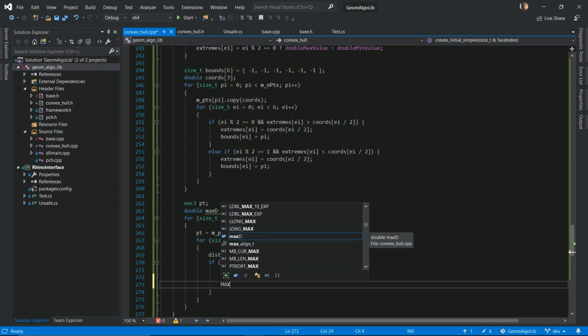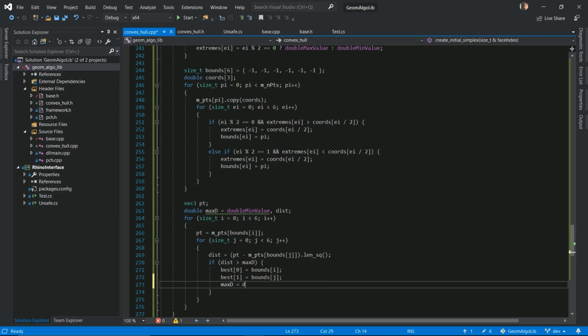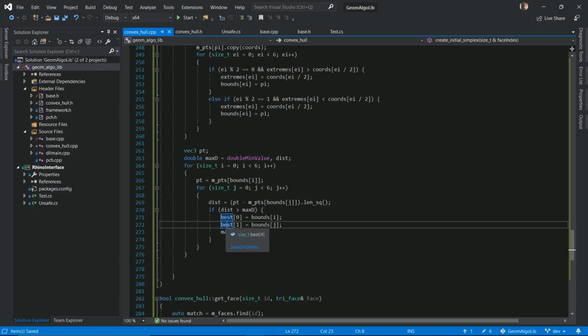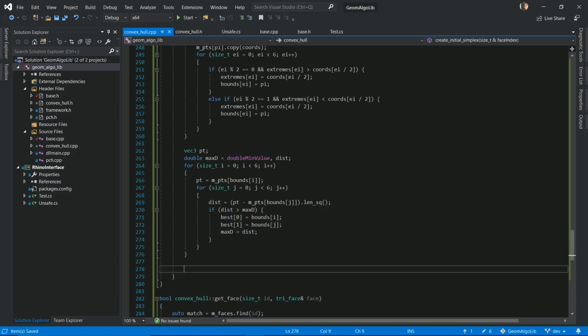And let's update the maximum distance as the new maximum distance that is calculated. So by the time we exit this loop, we have found the first 2 of our 4 best points for our tetrahedron.